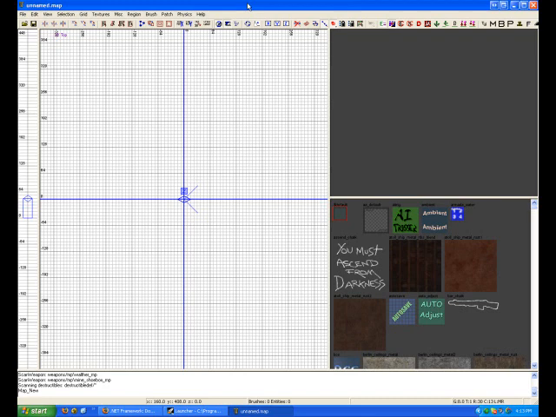Okay. So let's get into actually working on the map that we just created using the launcher. Like I said, you can't just start making your map here and save it. It will not work. There are files that were created when you clicked on Create Map that are necessary to make everything work together. So I'm going to go to the Open here.